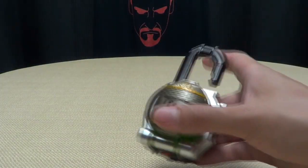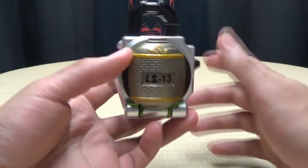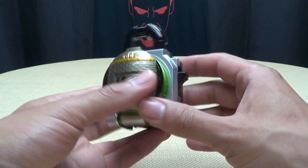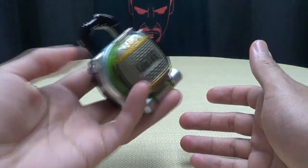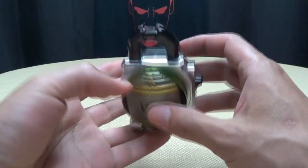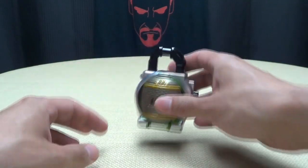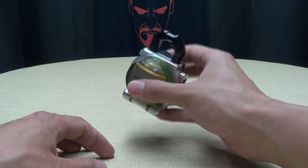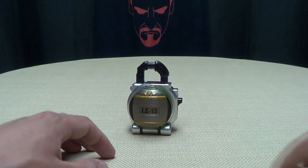So there you go. There is the KIWI Lockseed. Yes, Lockseeds. Addictive, very addictive, especially if you watch the show. If you watch the show, you just kind of have to have them all because they use them and they're fun. And it's an addiction. What can I say? It's an addiction, but it's fun. It's a fun addiction. So that's pretty much it.